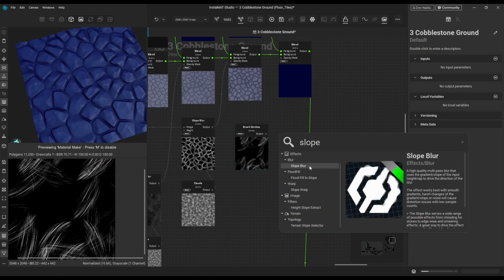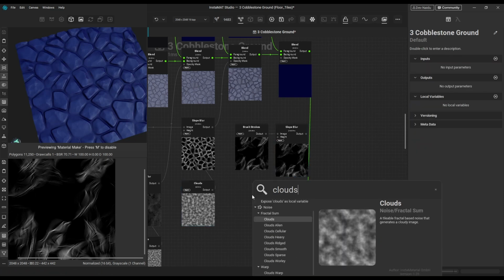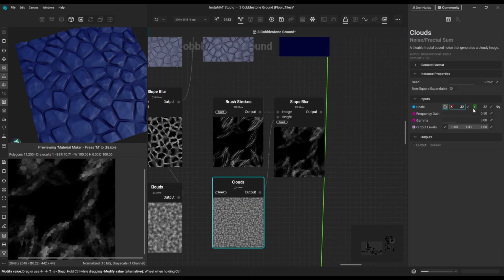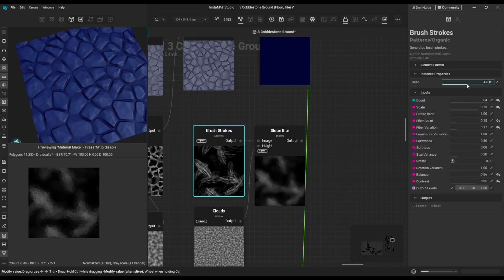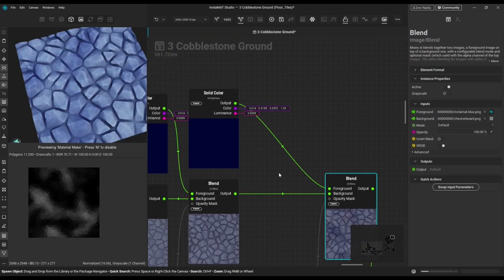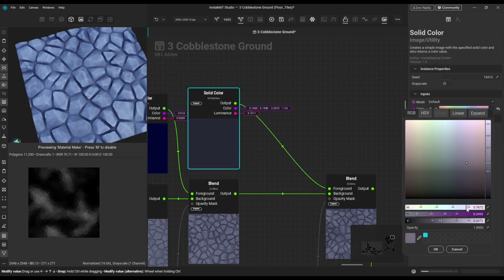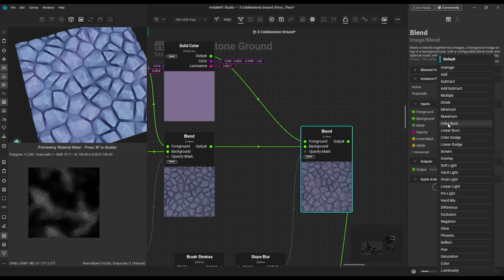And we're just gonna low blur it, and we're gonna keep the intensity pretty high. Connect that, and that should give us some variation, and we'll keep this pretty low as well.